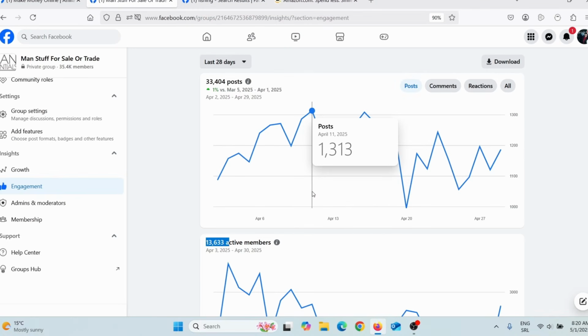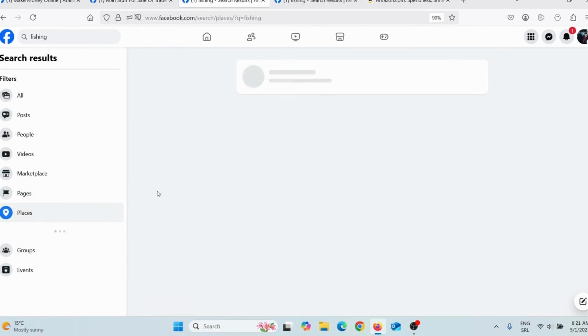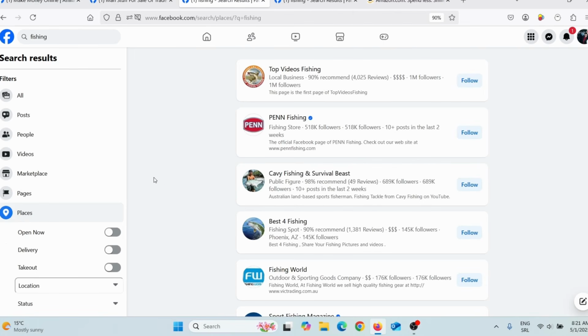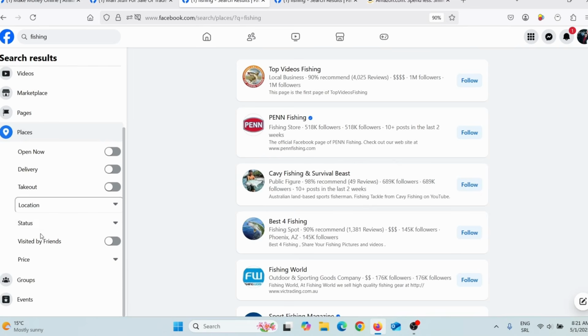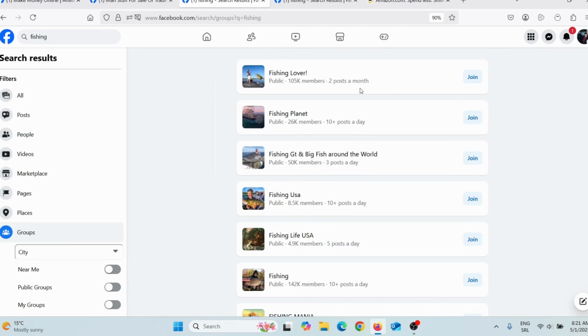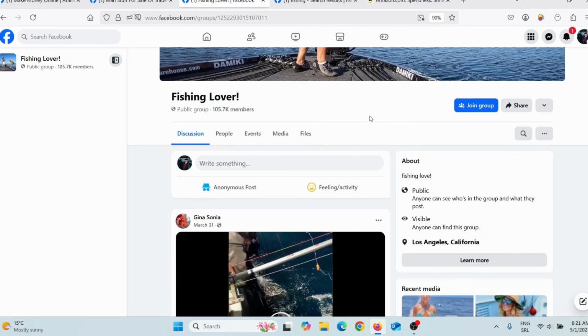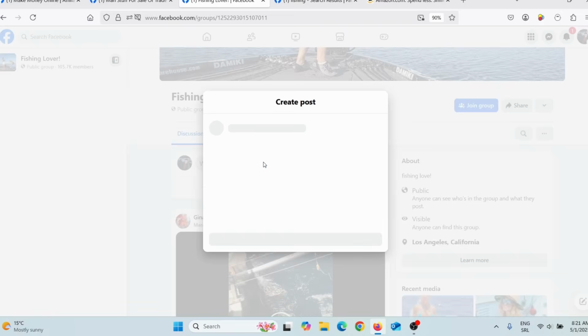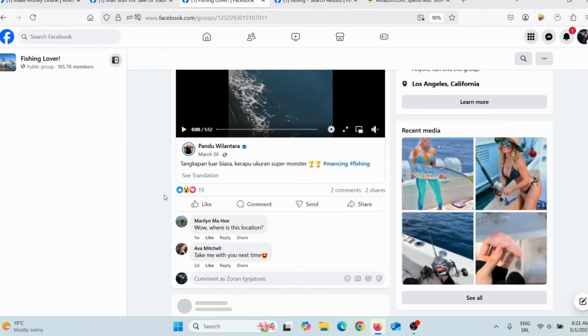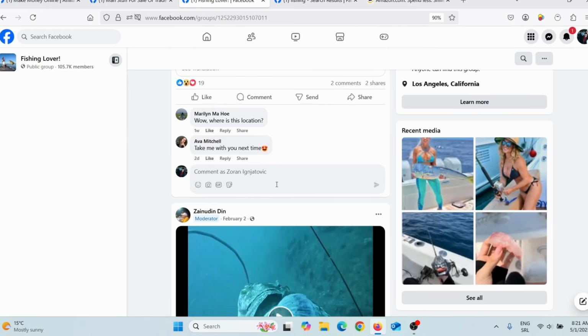First, you need to make your group private. Why? Because when you go, for example, to one of these groups, let's just say fishing, and I go here on groups, I need to find a public group. Let me just find a public group. Actually, these are groups. So let's say, for example, here you can see this is a public group. I am not a member. As you can see, join group. I am not a member of this group. But even so, I can actually make a post, I can also leave a comment on this post, even though I'm not a member. And that is why you need to make your group private, because if someone wishes to see what is going on in that group, they need to join.